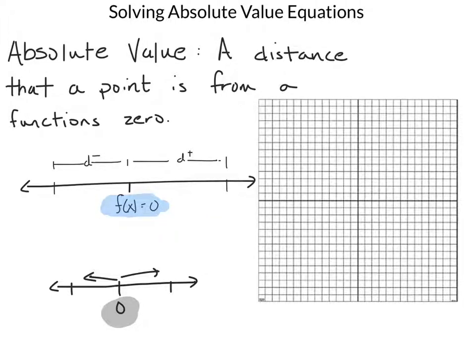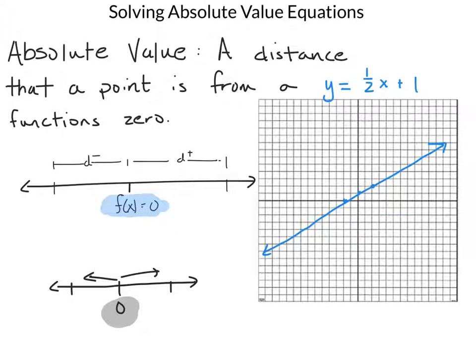But let's pretend that we have some equation, and we have it as just y equals, because we're going to be talking about linear in this case, y equals 1/2 x plus 1. And we're going to go ahead and graph this, just as a regular function, and then I'm going to put absolute value bars around it and talk about how it has changed. So if we graph the line like normal, we go up to +1, go up 1 over 2, up 1 over 2, or down 1 to the left 2, and we draw this line in. So this is what the graph of y equals 1/2 x plus 1 looks like.